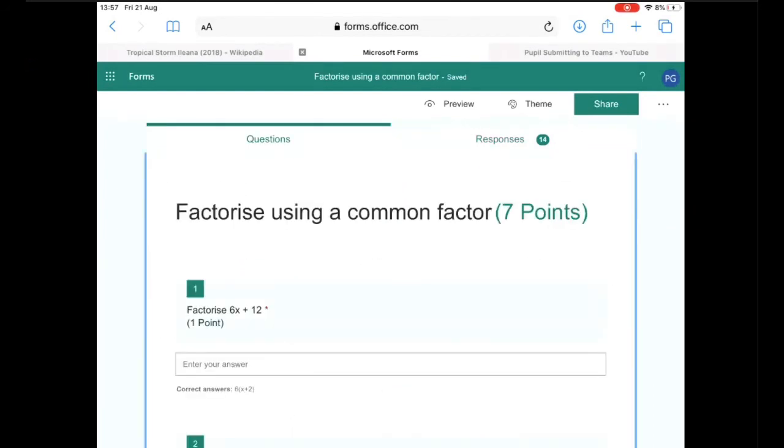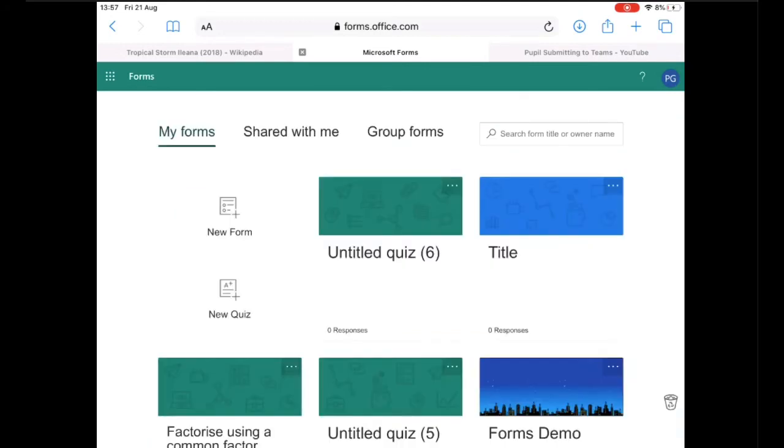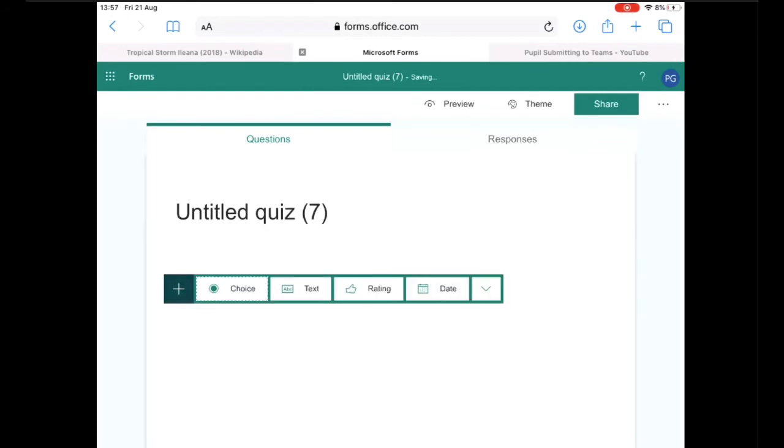What you'll notice about these questions though is that there is a text box. So right now I'm going to go into how we can actually create a text answer and make it more personalized. So I'm just going to make a new quiz. I'm going to add a choice question, not a choice one, apologies, other than that.